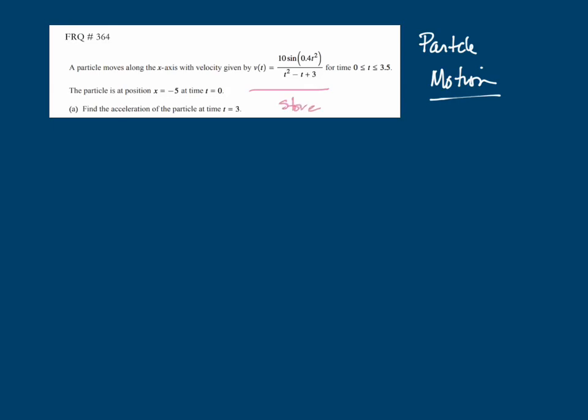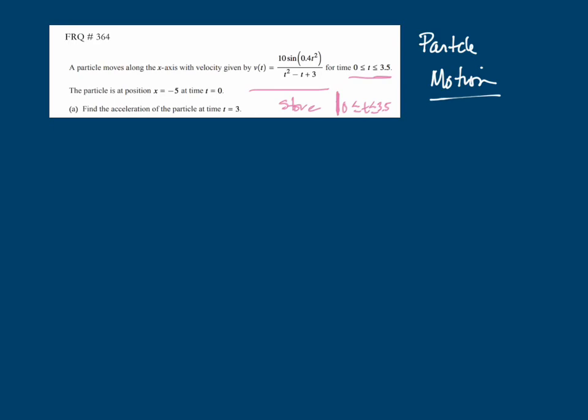And then you can even, before you hit store, do the such that symbol, which is under the control, shift equals, and then put in 0 less than or equal to t less than or equal to 3.5. And then you'll even have it stored for just the domain that was given to you. Okay, so let's get started with A.